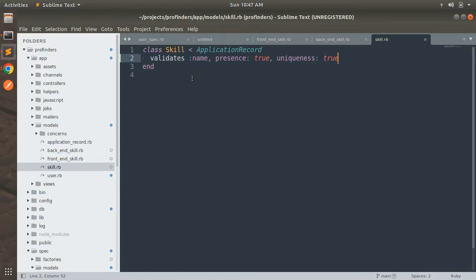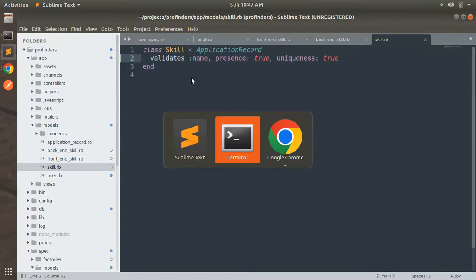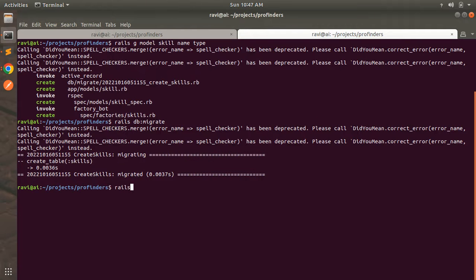For example, if you are a web developer and you know Ruby, then you might rate yourself, let's say, 8 out of 10 for Ruby, 9 out of 10 for Rails, and 5 out of 10 for AWS, and so on. Okay, so let's generate the intermediate model in our project. So switch to the terminal again, and here what we need to do, rails g model, and we can name this model as, let's say, user skill.